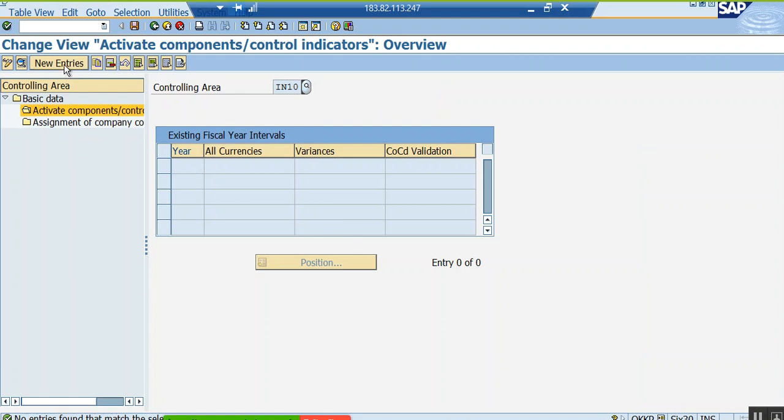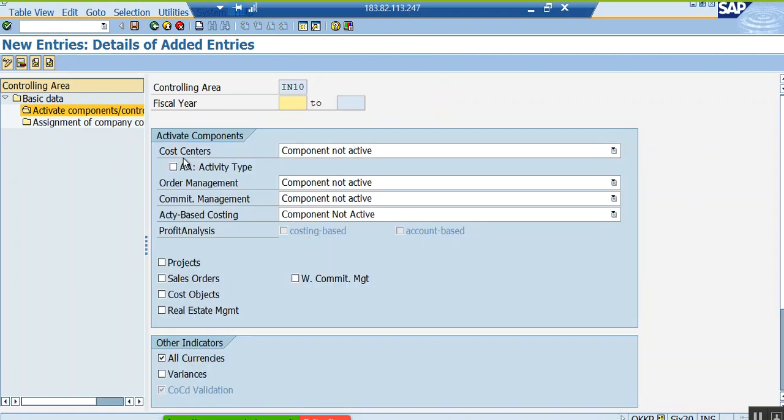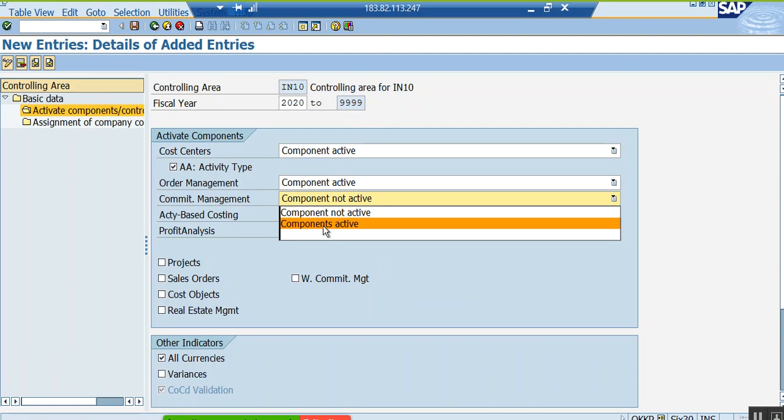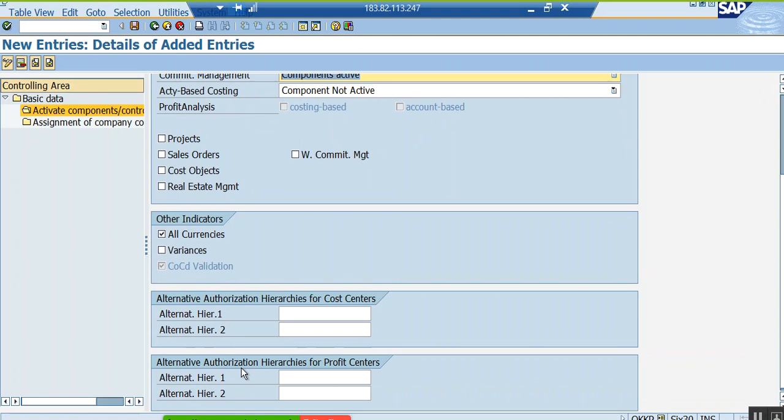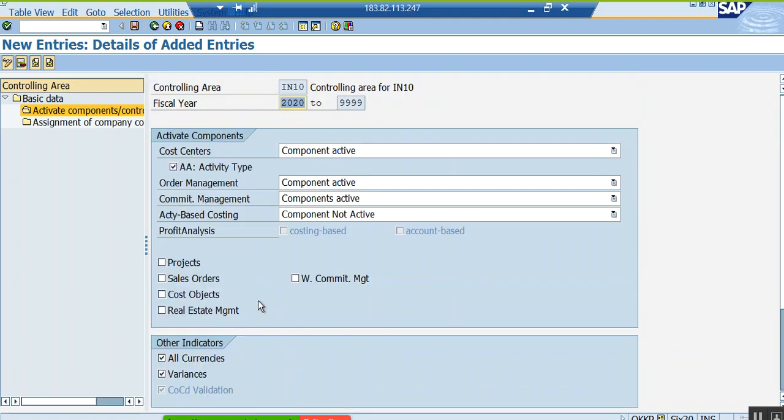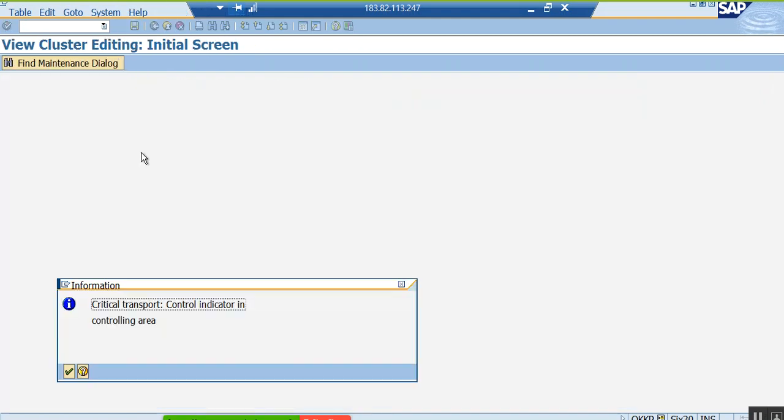Activate components. Click on new entries button. Fiscal year 2020. From this year it is active up to here. Cost centers active, activity type active, order management, commitment management, activity based costing. Okay, profitability analysis not touched. Cost offsets, all currencies, variances.